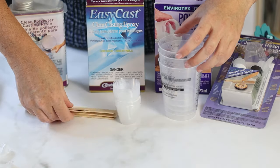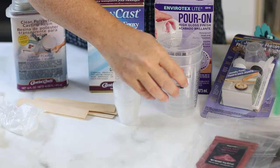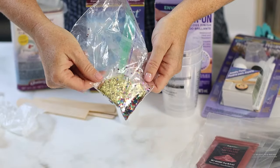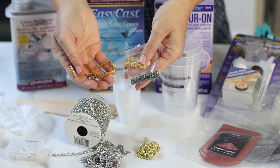At the bare minimum to get started you're also going to need some measuring cups, stir sticks, and your protective equipment — gloves, eyeglasses, and a respirator. You always want to work in a well-ventilated area, especially if you're going to be making a lot of resin crafts. Beyond those basics, depending on what you'll be making, you'll either use a mold or a surface to pour your resin onto. You'll also need inclusions like glitters, pigments, or dried/pressed flowers, and if making jewelry, hardware like clasps.